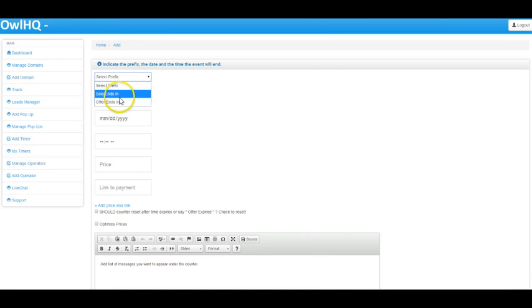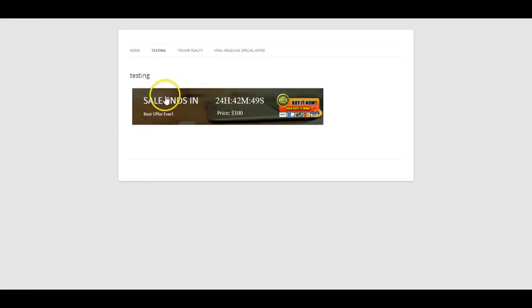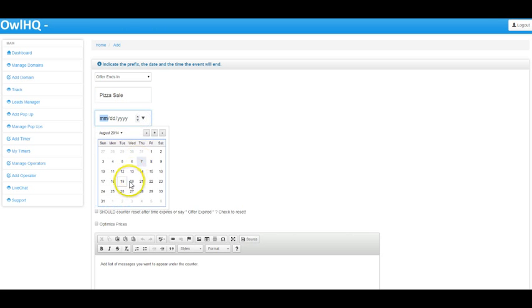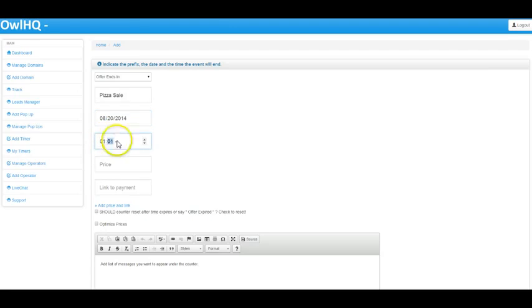Your prefix, sale ends in or offer ends in. This will show up here. Then just call it whatever you want to call it. When do you want the offer to end? You can make sure you target it by the date as well. Let's say our first price is $20.